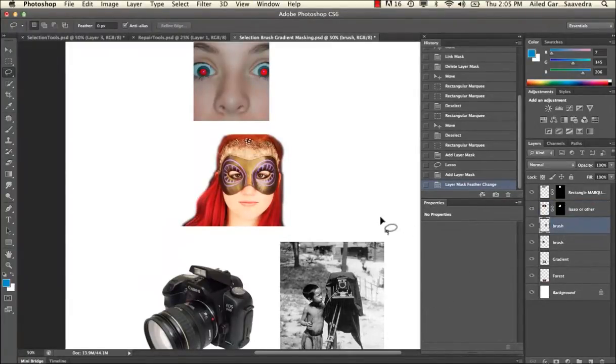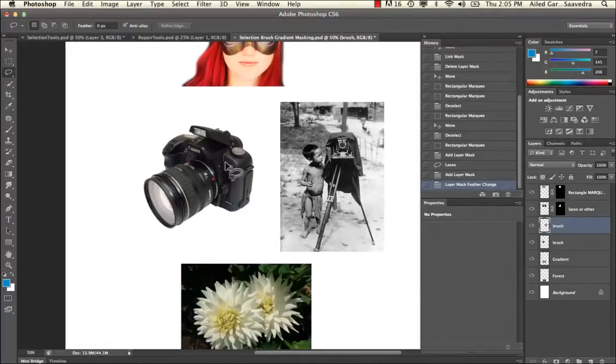The next one is your brush mask, and I'm going to use these two photographs to show you the brush masking. I'm going to use brush masking, with my brush tool, to specify the area that I want to mask out. Then I'm going to show you some settings, such as decreasing the opacity, so that you can brush mask at a lower intensity and it doesn't virtually erase information so quickly. It'll do it at a lot slower rate.